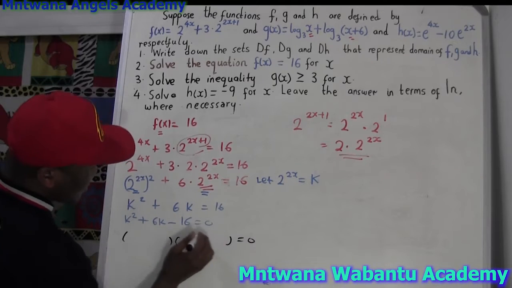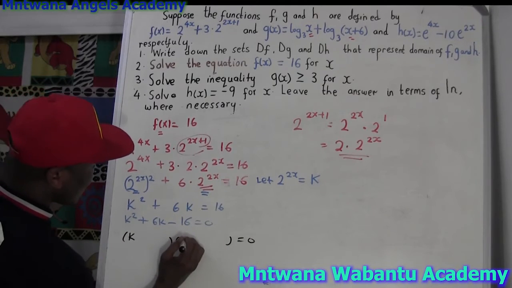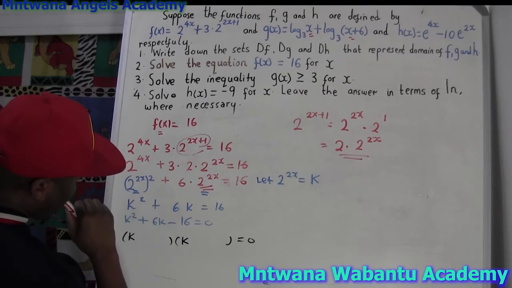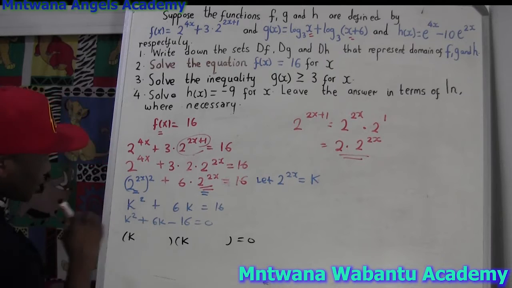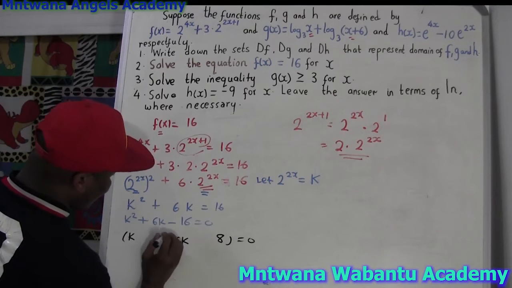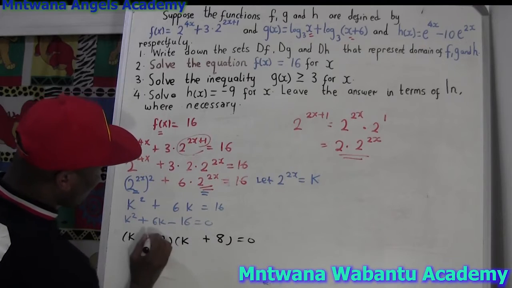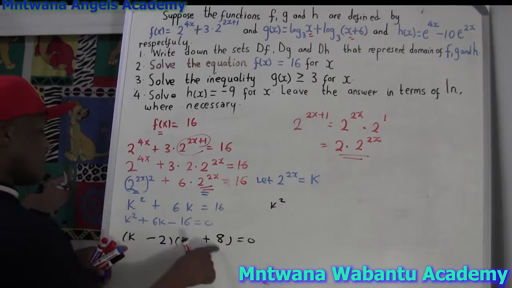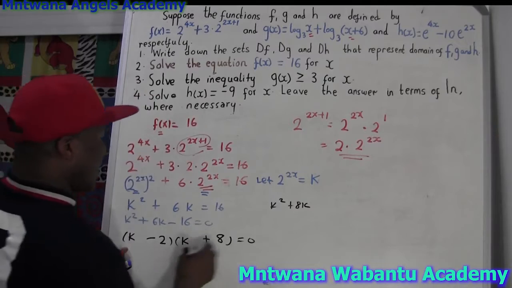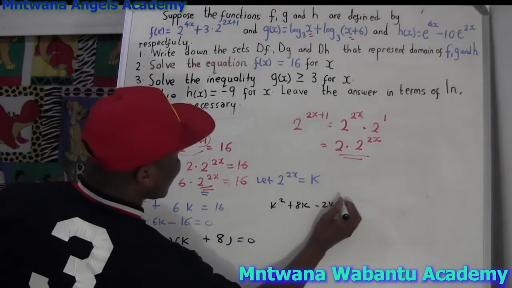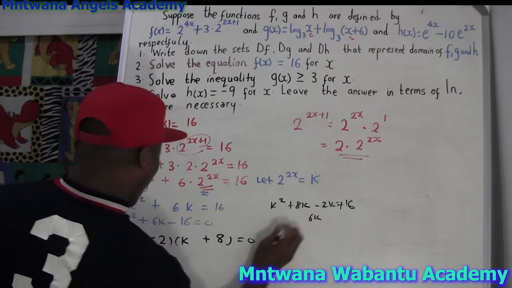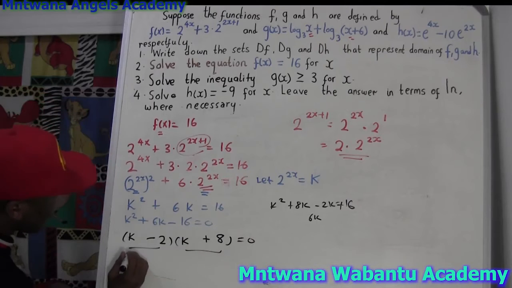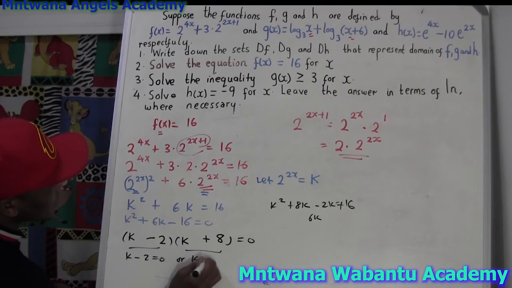Okay. Let's factorize. Equal to 0. This k squared, this must be k, this must be k. Now let's think. 16. 8 and 2. Yeah, 8 and 2. So this is going to be 8 and this is going to be 2, but the middle number is positive, so this is going to be positive on the bigger one, and this is going to be negative. Let's see. k times k, k squared, k times 8, plus 8k, negative 2 times k, 2k, and this is minus 16, and this is going to be 6k. Yeah, it's true. So I'm going to say this equal to 0 or this equal to 0. So either k minus 2 equal to 0 or k plus 8 equal to 0.